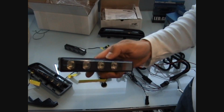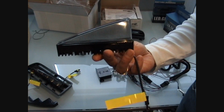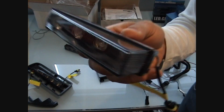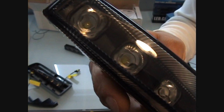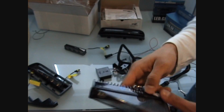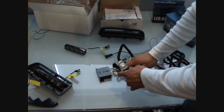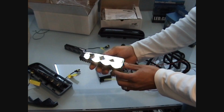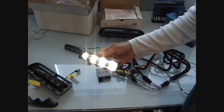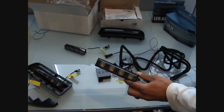Here's the ones with the angled lens, the deeper angled lens. And these are good for any type of bumper or bumper vent that has a real deep profile to it. Now again, I have to mention, these are universal lights, with the exception of the MK4 specific unit. All the rest of the lights are universal fitment. They can be installed into any car. We even have some customers using them on motorcycles. And there's the daytime running light.